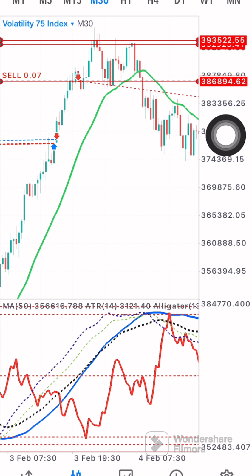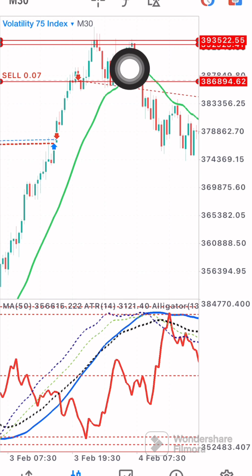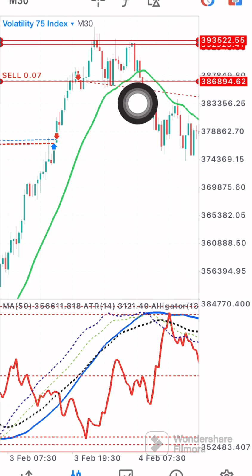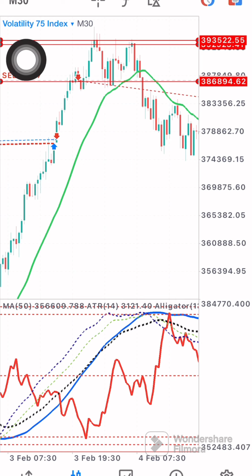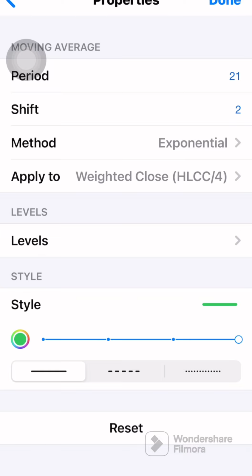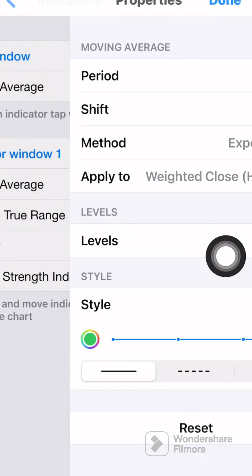Then you just go down to your 5-minute chart. That's what you need to validate your entry. You have already confirmed a double top scenario, or double bottom in the case of a downtrend, and you have identified that a bearish candle has closed below the 21 moving average on the main chart, which is this green moving average. You can see it here. Look at it. These are the settings for the moving average. You can also screenshot it for easy access.